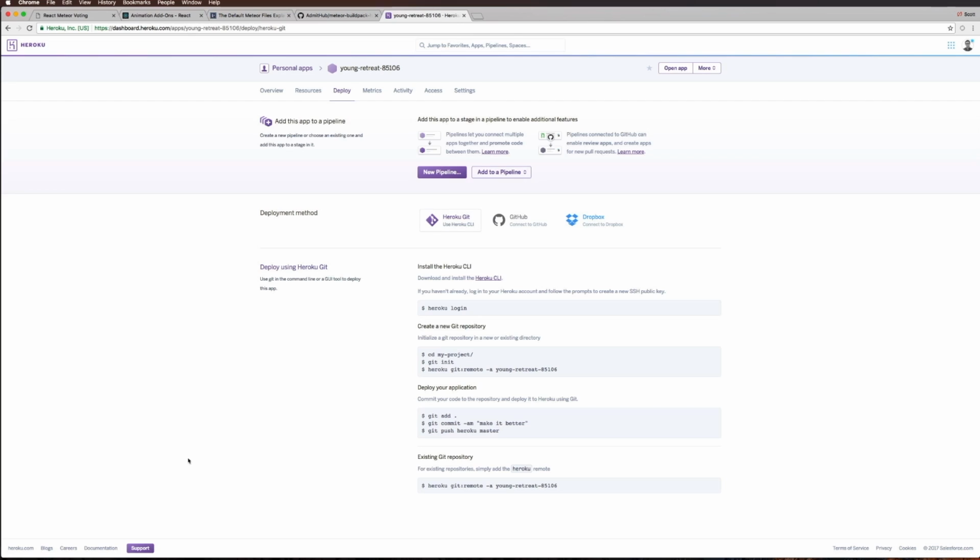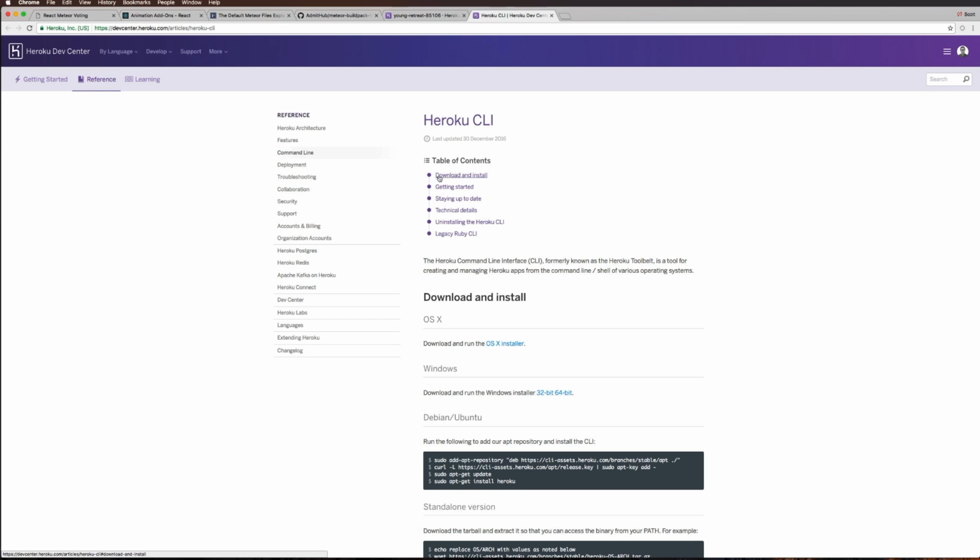Now the best part about using Heroku here is that it allows us to use Heroku's tools. It doesn't really get in the way, and we don't have to mess with a bunch of config files, and we can do everything through Git. So first thing we need to do is install the Heroku CLI. If we haven't yet, we can open this up in a new link.